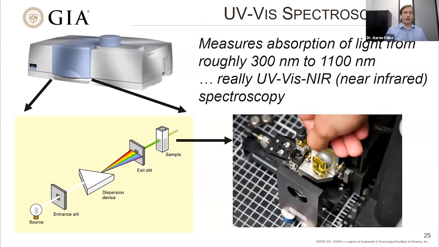And to answer that question, we use a tool we call a UV visible spectrometer. A UV visible spectrometer is basically a light source, as you can see on the bottom left here. It comes into a dispersion device, a prism or a diffraction grating, where you have that white light being split into all of its characteristic wavelengths, all of its characteristic colors. And you can move this dispersion device, and you can cause different wavelengths of light to enter your sample at a given time. Then you can cycle through all the different wavelengths of visible light going through your sample, and you can measure how much of that light is absorbed relative to how much light you would get through into the detector without the sample in the way.